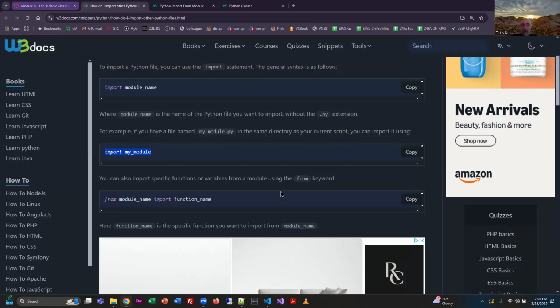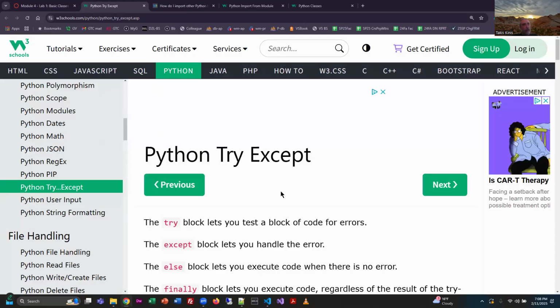Now, another thing that happens in coding, and this is where it gets a little weird, is sometimes you run a program and you're expecting, for example, to maybe import a file or to get input from the user, or you're expecting a certain kind of entry from the user and they're not giving you the right thing.